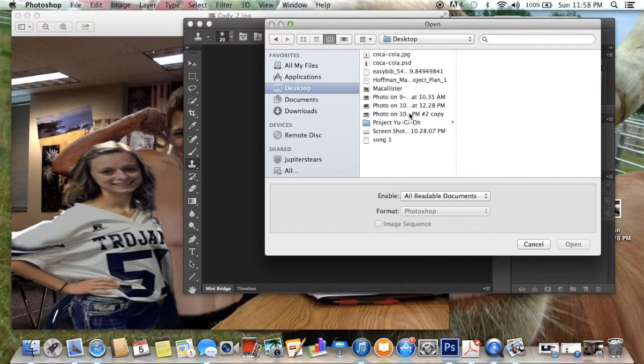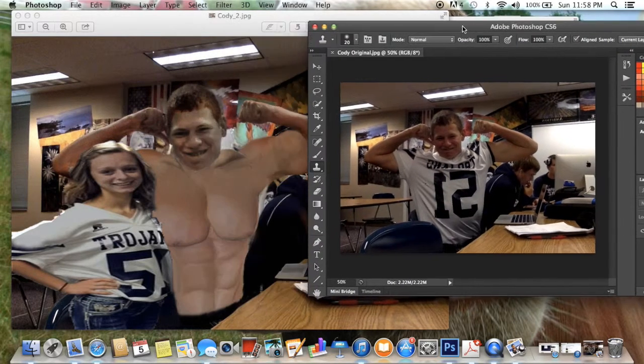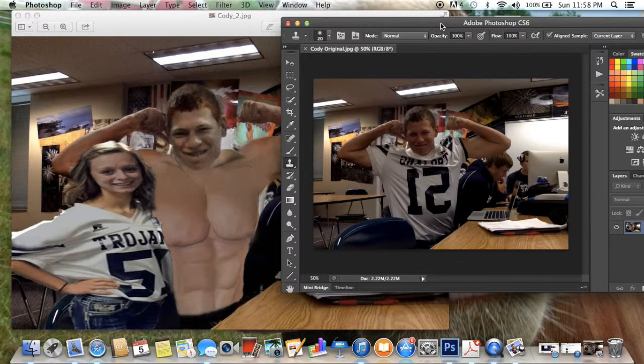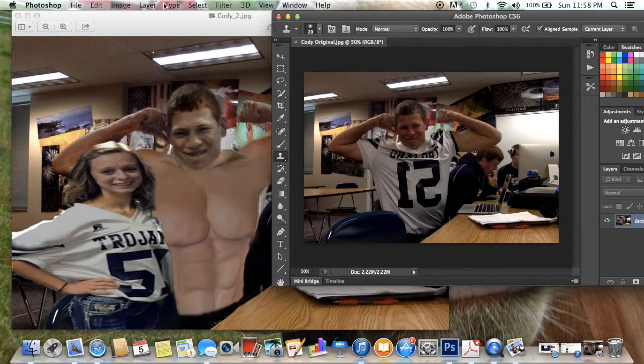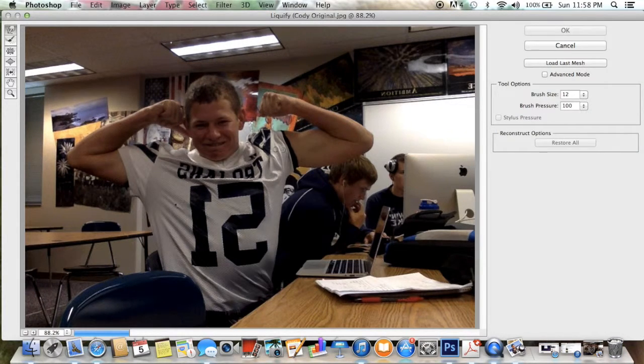We'll take the original Cody image in Photoshop, and we used a lot of techniques to do this, but the one technique that is most important in this editing right here, of course, is the liquify. And if you didn't see that clearly enough, we went to the filter up here and we scroll down to the liquify. And what liquify does is it allows us to stretch certain parts of our image, and you can make the brush size however big you'd like it to be. And there you go. And that's how we gave Cody such massive bulging arms, of course, just like that.